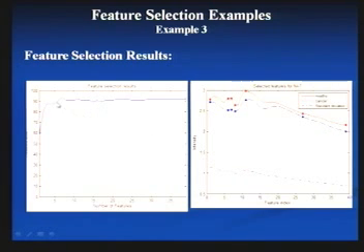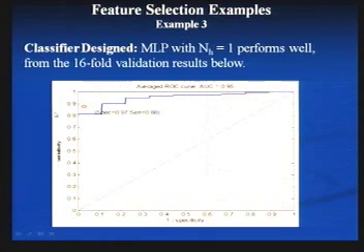I believe these results are showing the actual piecewise linear classifier results, and it seems to be indicating that we could get basically 90% correct classification. Now, Rohit designed an actual neural net classifier with only a single hidden unit, and it performed well.